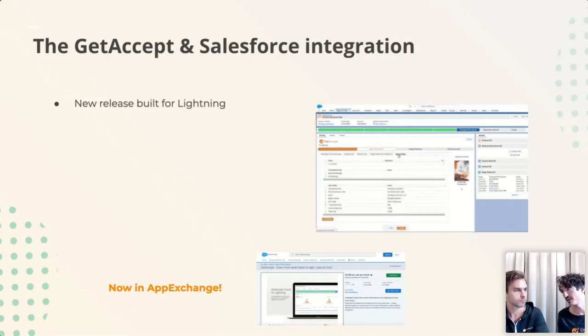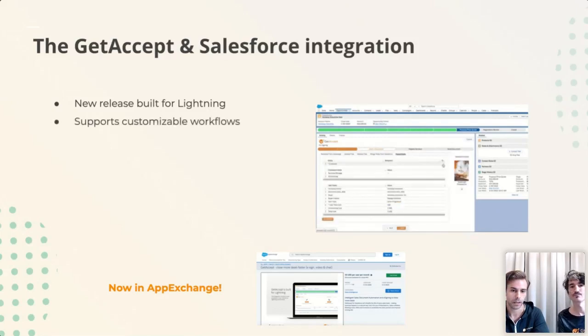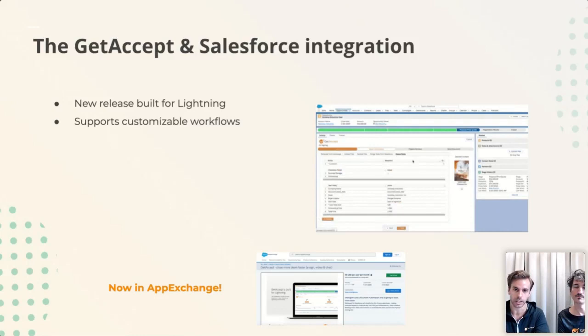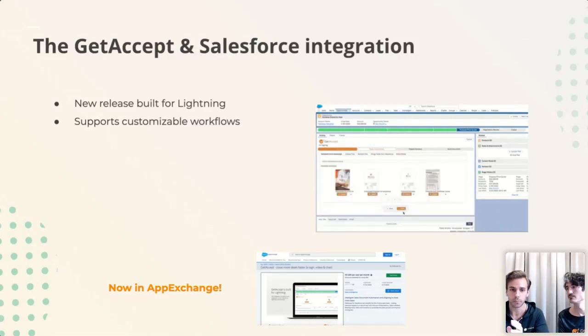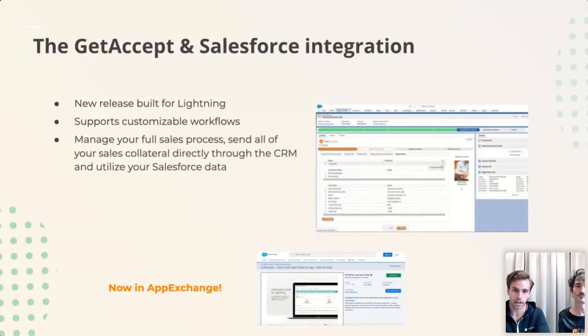We do not recommend it, but it's possible to add in Classic also. But it's optimized and built for Lightning. Exactly. And I know that a lot of you Salesforce customers have a lot of customizable workflows as well, and we would like to support that. So you can build customizable workflows with GetAccept, with Salesforce to really be a part of your full sales process. And of course, manage your full sales process.